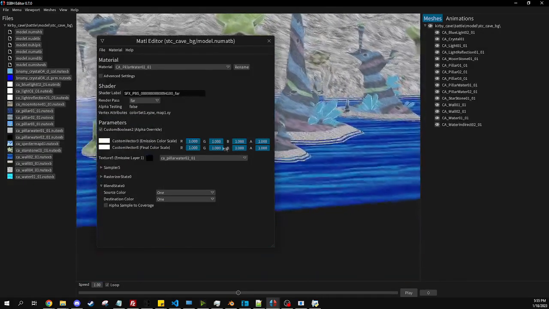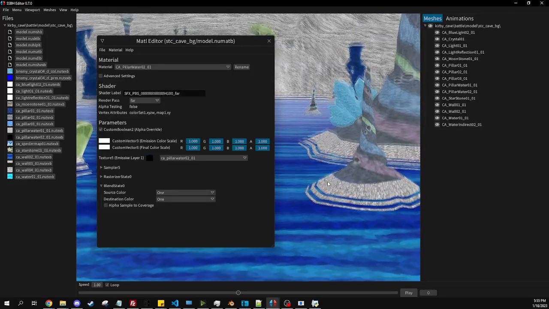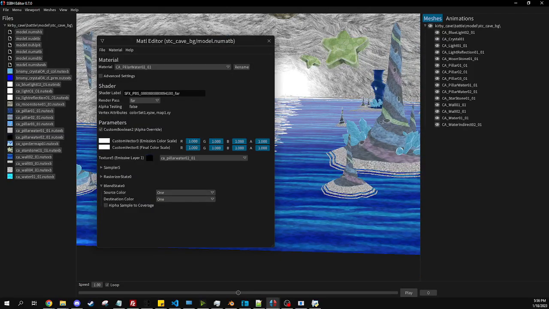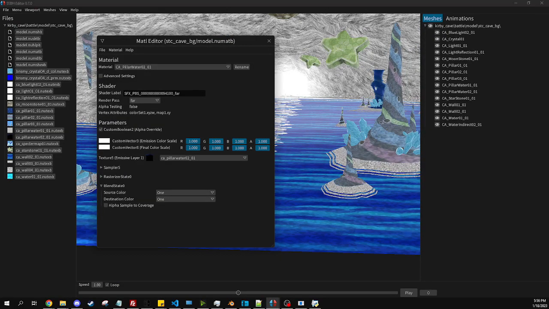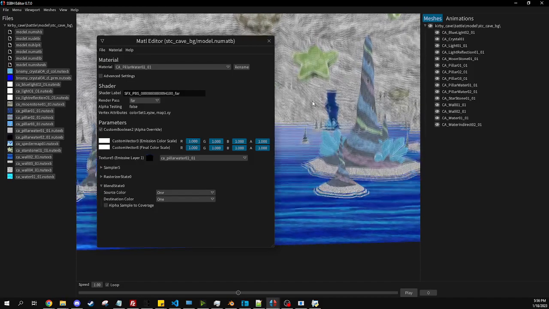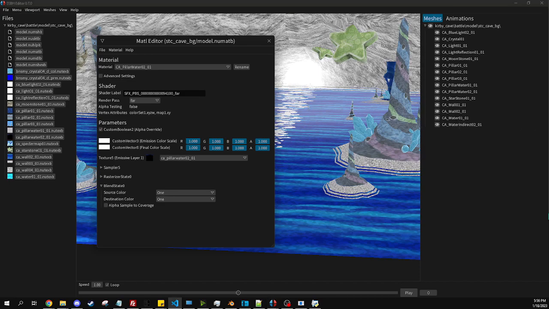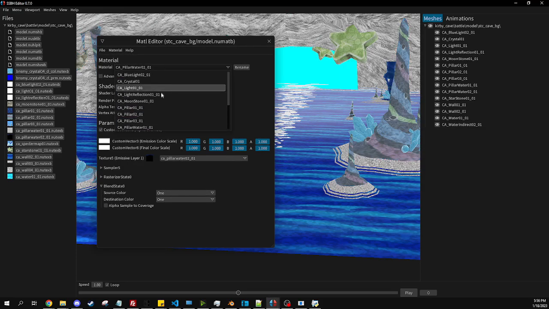So we want this, because this is like pillar water, we kind of want this to represent the light coming out from the water. Don't worry, this will all come together a little bit more clearly in just a little bit. This is just a general overall preview of what it could look like in game, and you'll see a drastic difference when we actually put this into the Smash Ultimate engine. The big one that we have to go over are the light reflection and the water zero materials.